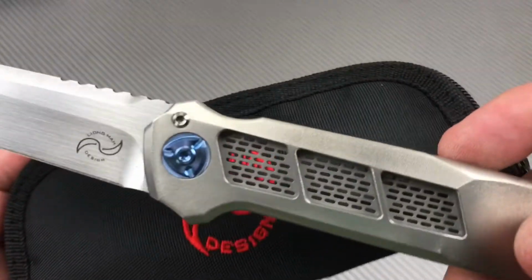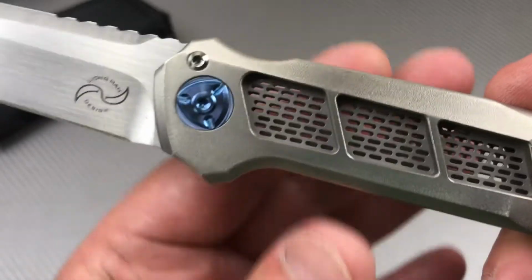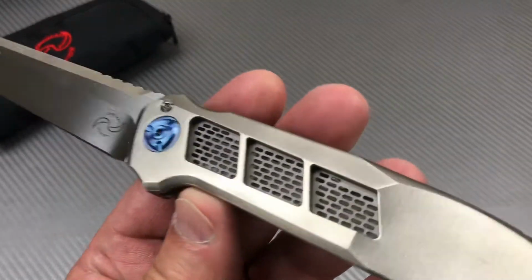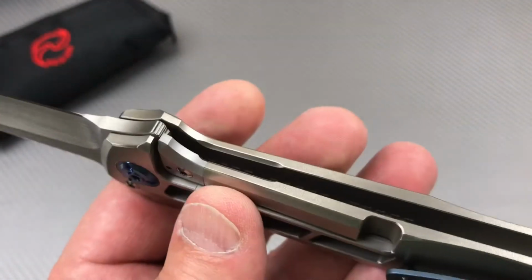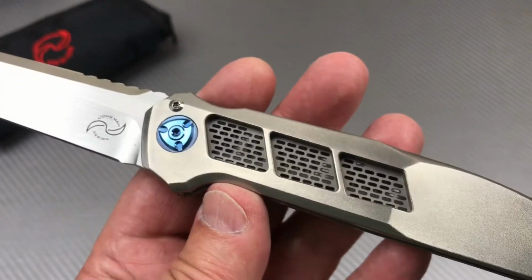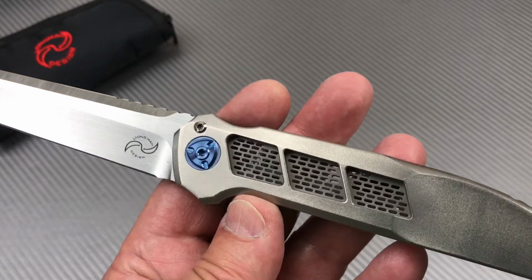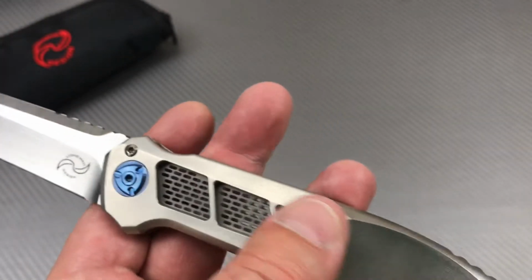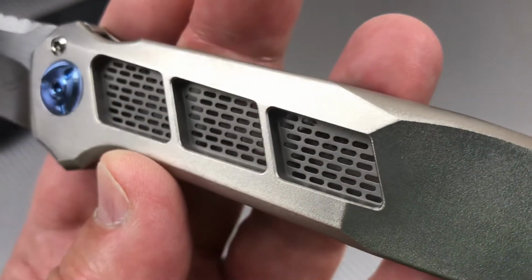Have you noticed this? Have you been looking through here? Hello, where's the logo? Yeah, it's right in there. So you can see all the way through the knife. So what were they calling these, cheese graters? I mean, come on, man. They are way in here recessed. They were saying, oh my God, it'll get pocket lint and stuff. Well, just go like this. Whew, and you'll blow it out. Sure, I'm sure any kind of debris in your pocket could possibly get into a knife of any kind. But no, not that this would grate on your material and create that situation, because it's way inside of here. How's it going to do that?